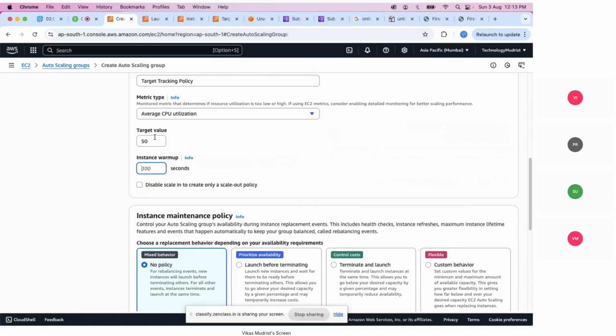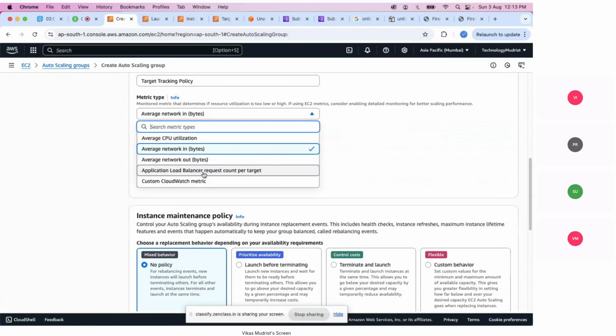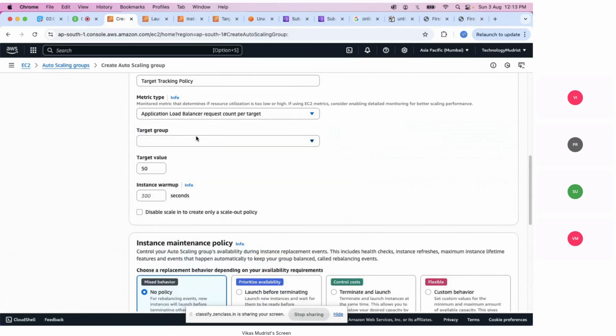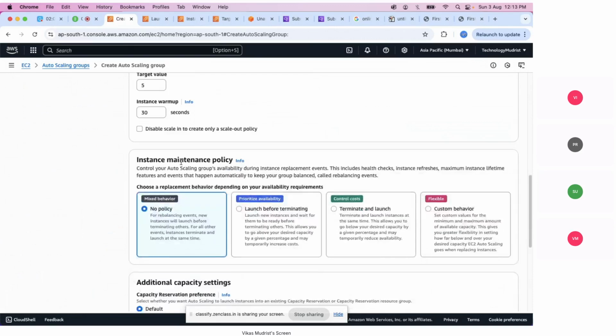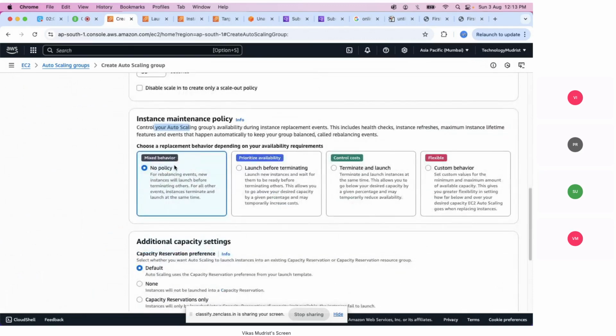Whenever my network goes to some value, or the same with request count, it will work accordingly. So if I give average CPU utilization, I'll give the target value as 5, and instead of this one, I'll give only 30 minutes. Now instance maintenance policy, that is how the instances are going to be maintained. If I say no policy, it is going to simply launch the instance and not make any kind of changes.